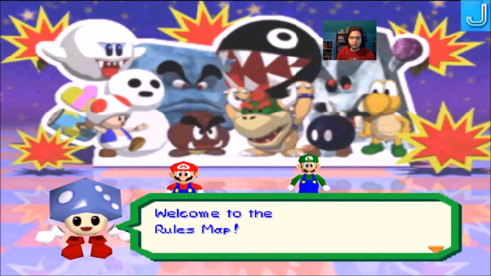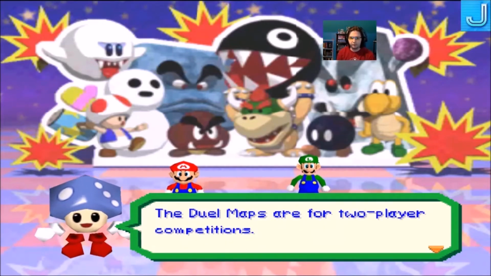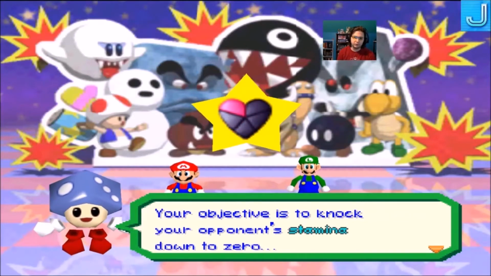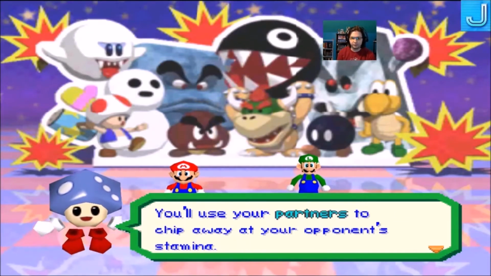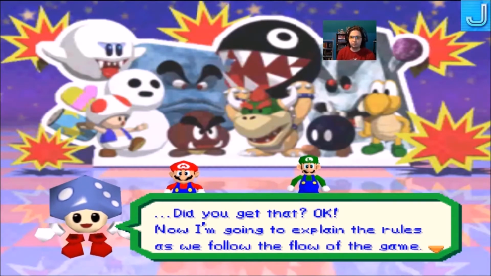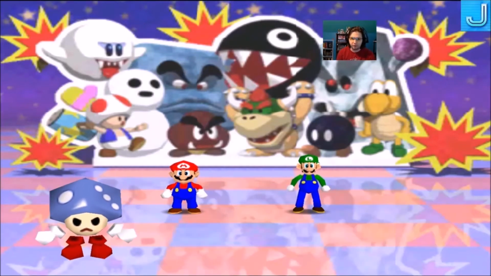Welcome to the rules map. I'm going to explain all the duel map rules in detail, so listen carefully. The duel maps are for two-player competitions. Your objective is to knock your opponent's stamina down to 0. You'll use your partners to chip away at your opponent's stamina. Did you get that? Okay, now I'm going to explain the rules as we follow the flow of the game. Of course, the first thing you'll do is determine turn order.